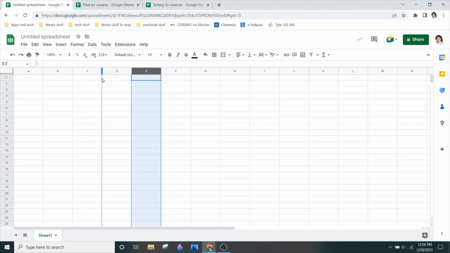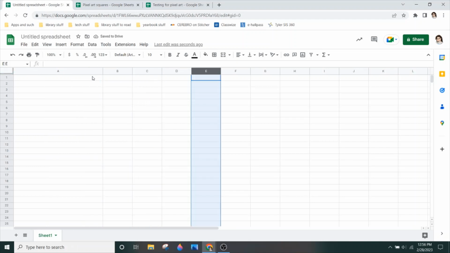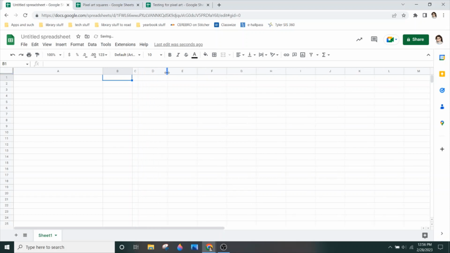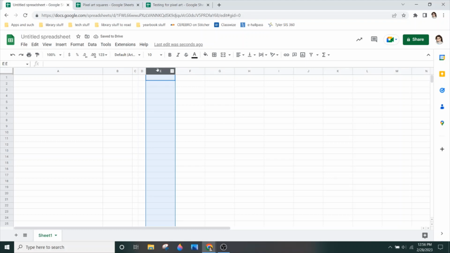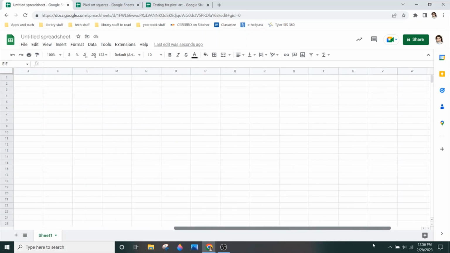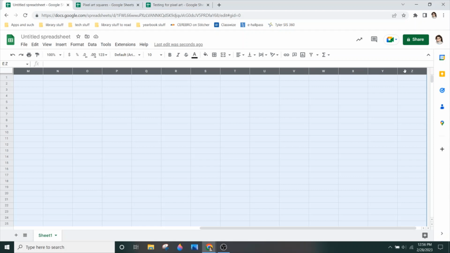A couple of ways that you can do that: I would first grab and resize your columns. It's very easy to do. So that would be long enough for a question, that would be long enough for an answer. These guys I'm going to make pretty tiny. And there is a way that you can set all of these to be the same size. If you click on your first one, and the example that I saw went all the way through column Z, so I'm going to do the same. I'm going to hold Shift and click on Z so that everything gets selected.